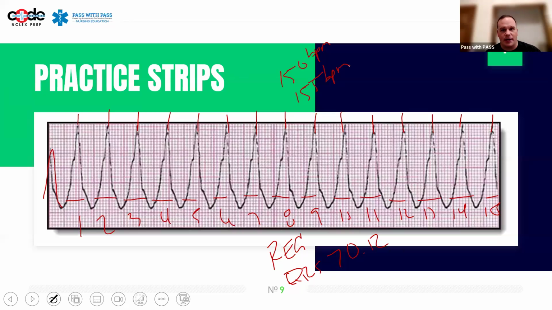It is ventricular tachycardia. If I just see this and only this, and I have no other information, the very first question I'm asking my instructor is, does it have a pulse, right? I need to know, does it have a pulse? Because if it doesn't, I'm doing cardiac arrest procedures. If it does, I'm doing tachycardia procedures.